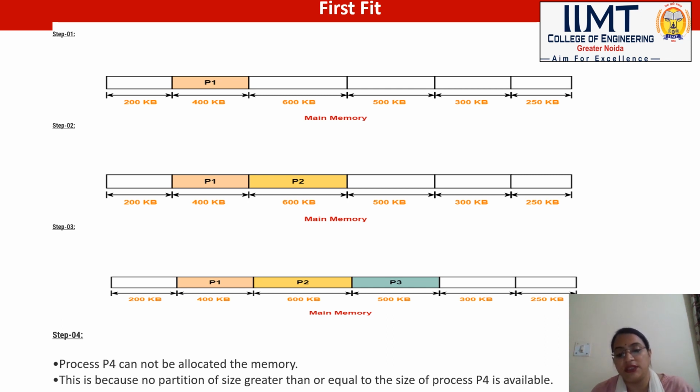So that hole is allocated to process P3. Process P4 has size 491 KB, and there is no free space to accommodate that process. So this is the example of first fit.